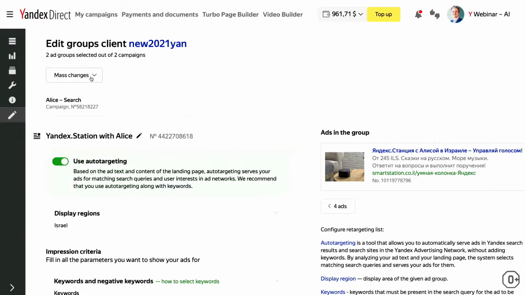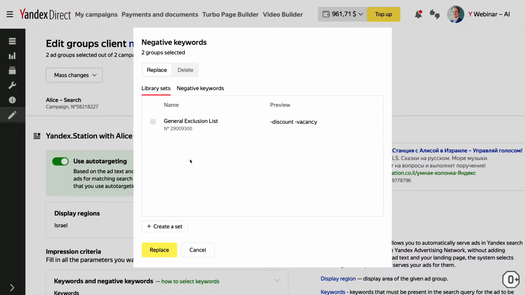So what are the mass changes available for ad groups? Not many. The first one is negative keywords. Yandex is still working on adding more changes here. But negative keywords is something that you can use for multiple ad groups. For instance, you can set a list of negatives for all campaigns or for some campaigns that you've chosen.